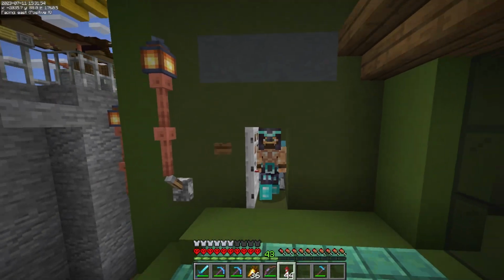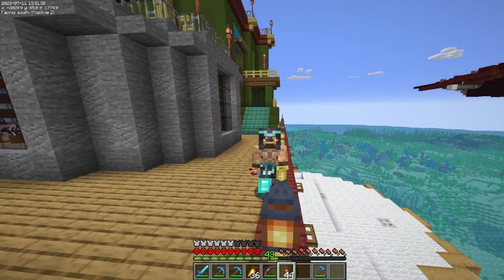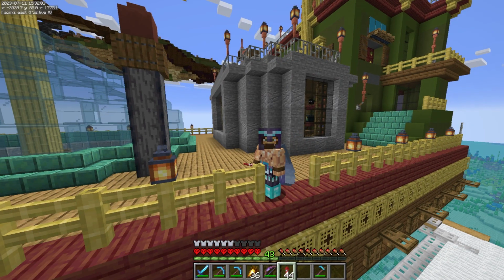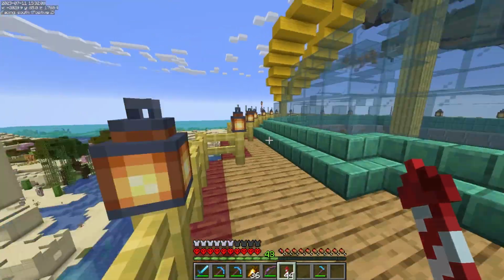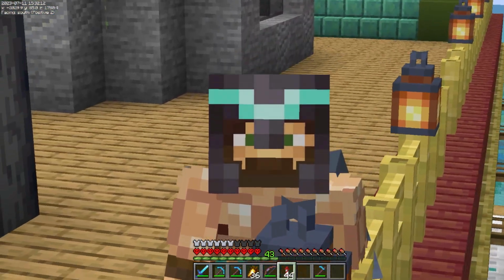So the first order of things today is that we need to go ahead and find some trail ruins. And then we need sandstone. Like, a lot of sandstone. What I have over there is not enough. I need more.